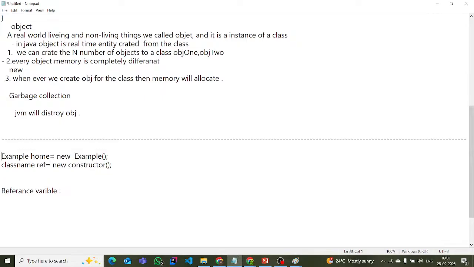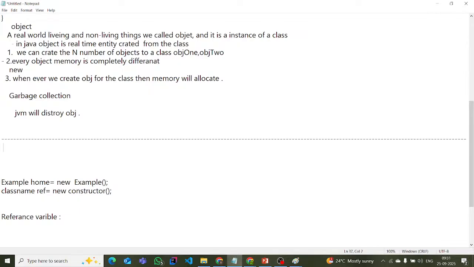Class name. Class example, and open braces, close braces. This is actually explanation. Class opened here, class closed here.